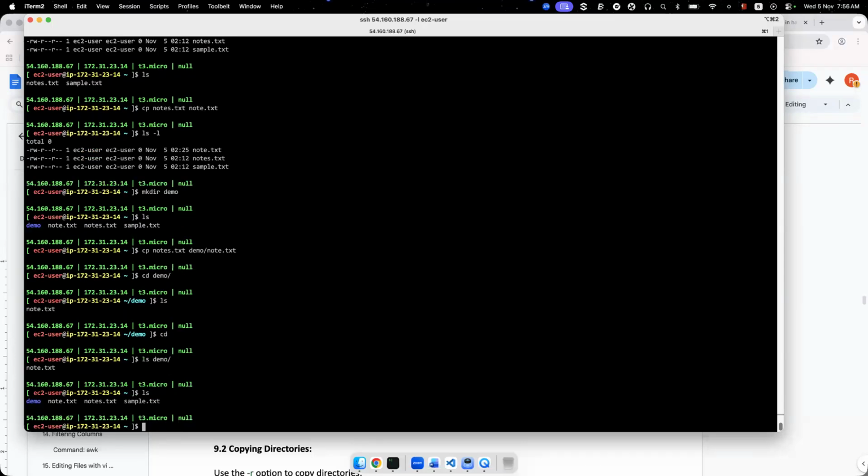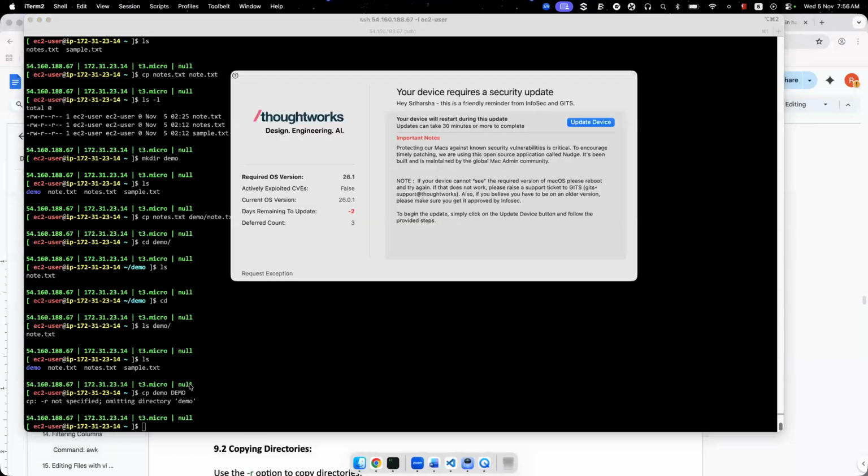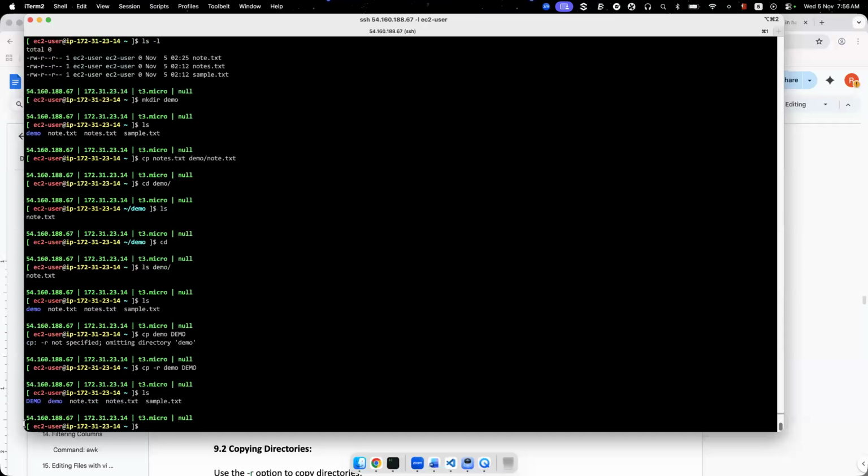Now the same cp command can be used to copy a directory. Let's say cp demo, giving capital Demo. It says it is omitting because it's a directory. So I use the same cp command with the -r option, just like the rm command uses -r. -r stands for recursive, which means all the files and folders inside as well. Now ls, and you can see the capital Demo.